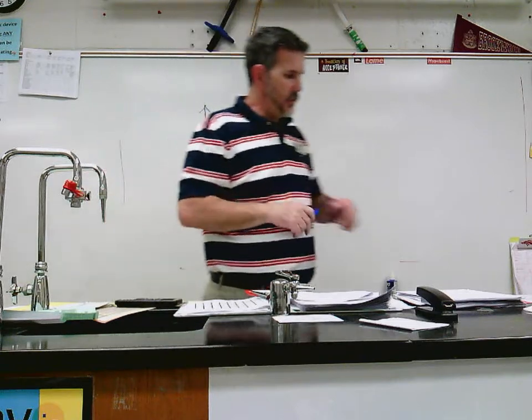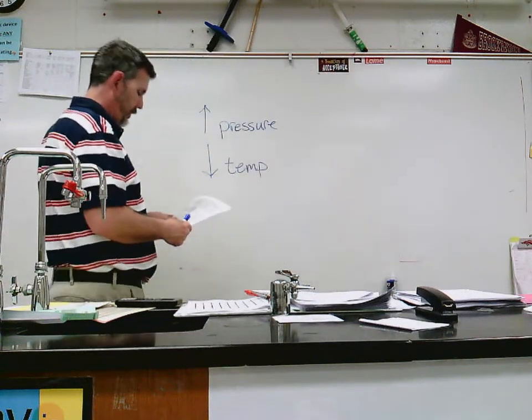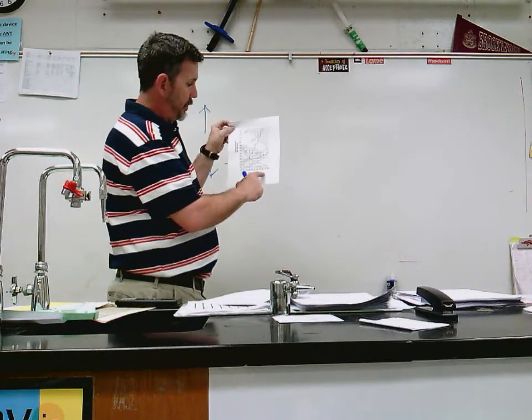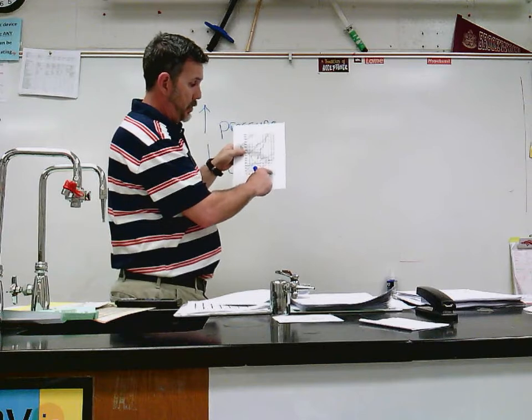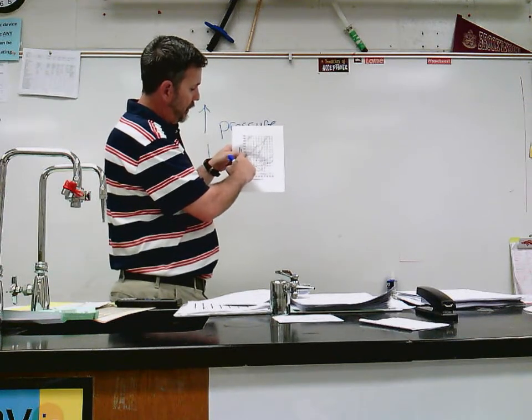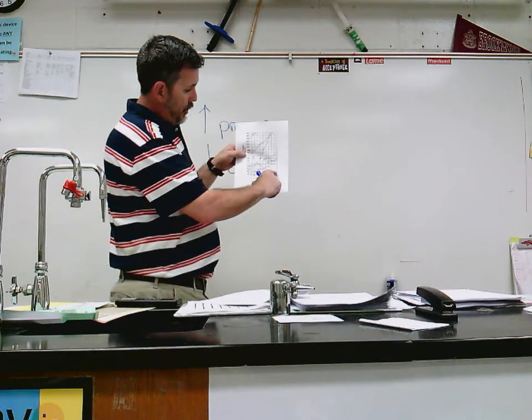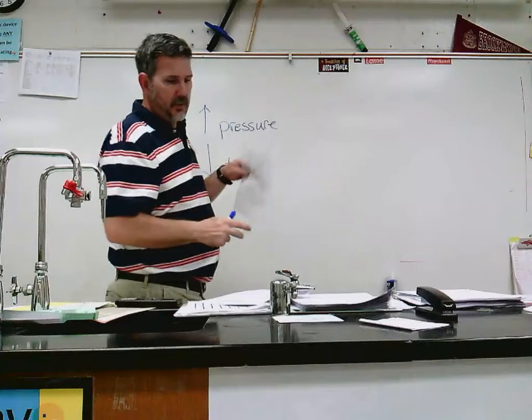The reason why is if I increase pressure, it's going to increase the solvation. And solubility of a gas goes down as temp goes up. So if I want a lot of gas in there, if I want a lot of bubbles in my soda, then I want to do it at a low temperature where it's high solubility, where I can get 90 grams of CO2 rather than like 5 grams of CO2.